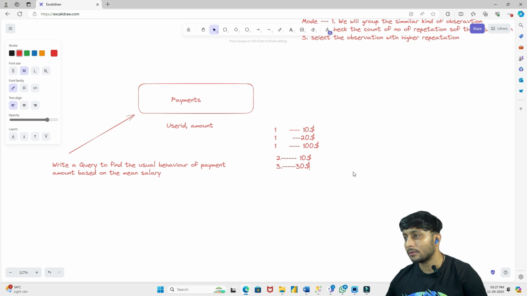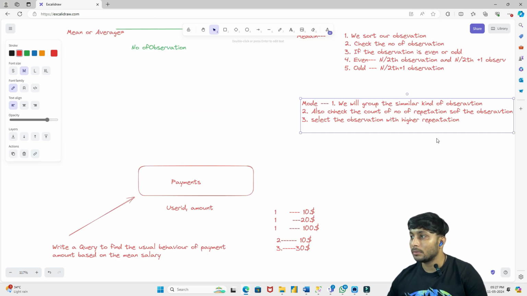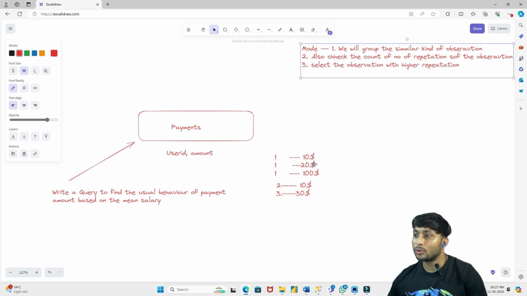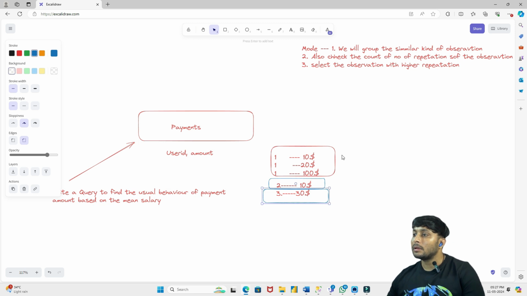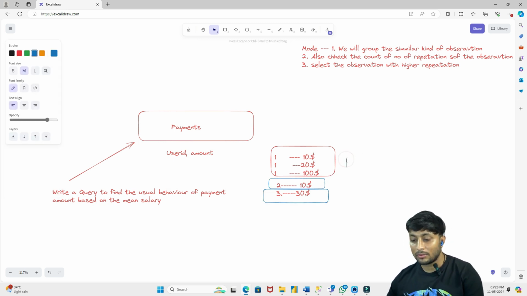If we want to find the number of observations for mode, we have to group these values. We group this one, then the second, and then the third, and count the number of observations. For this the number of observations will be 3, for this 1, and for this 1.